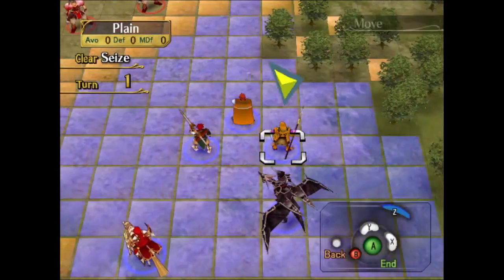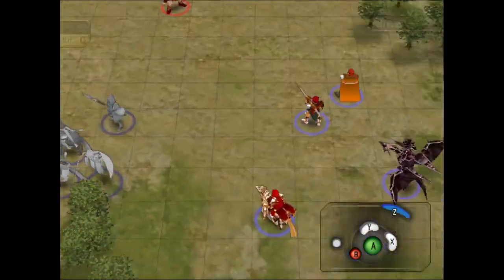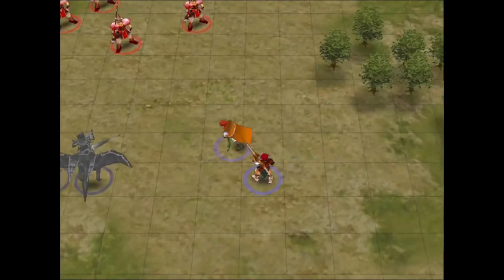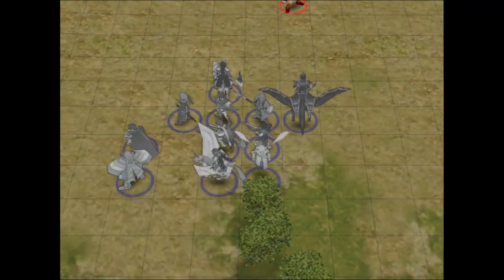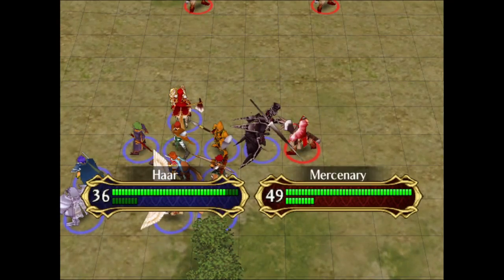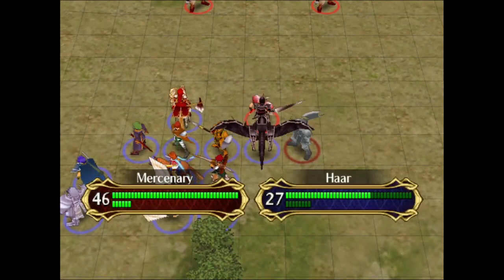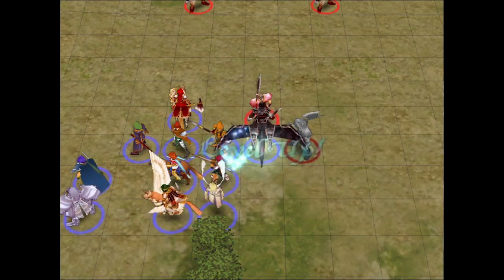Okay. I'm going to gather all of you around. Silver Axe is perfectly fine. This is a good chapter to use stuff like bolting on, but it's okay that I don't necessarily have anything of that nature. Some of these guys are quite strong. Har wielding a lance is probably not the best thing he could be doing right now. Though, I don't really think it's that serious of a deal.